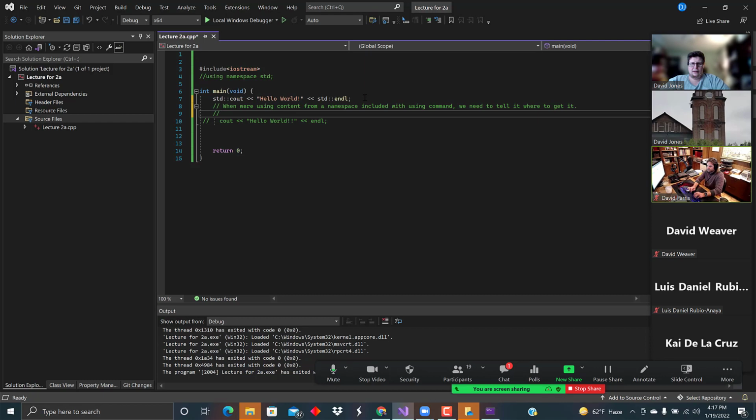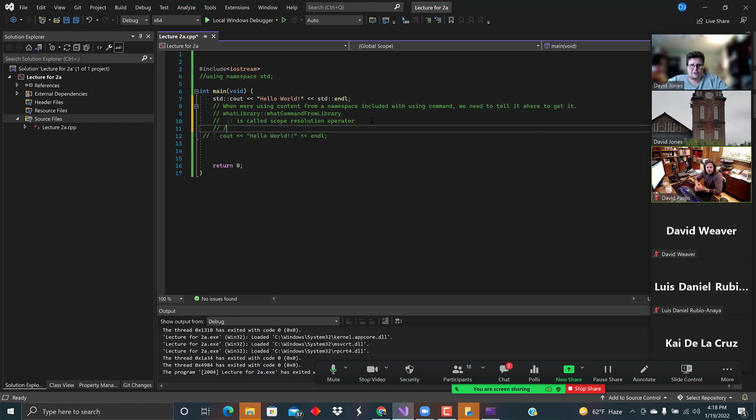This is more like what library, what command from library. That :: right there, we won't use it for a little while, but it'll come back up when we start doing classes and stuff. This is called the scope resolution operator. And it helps figure out what scope, what library we're using.